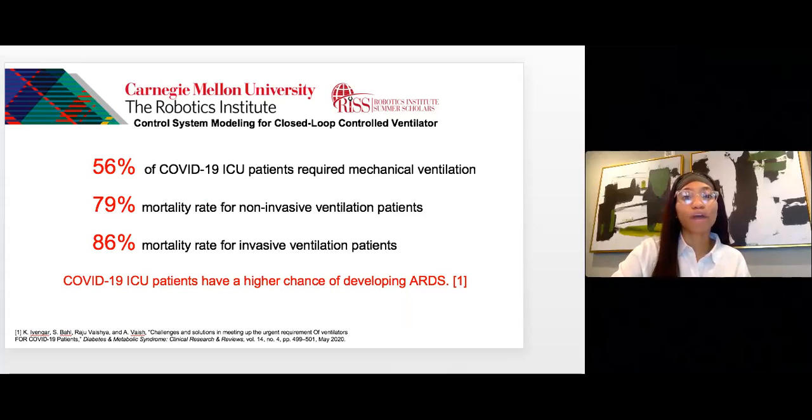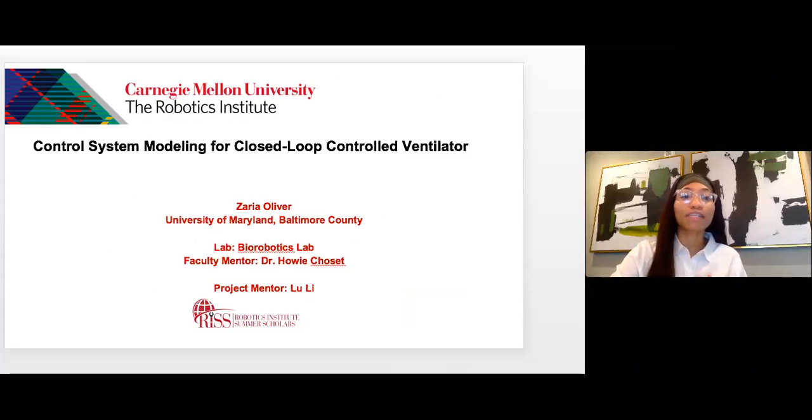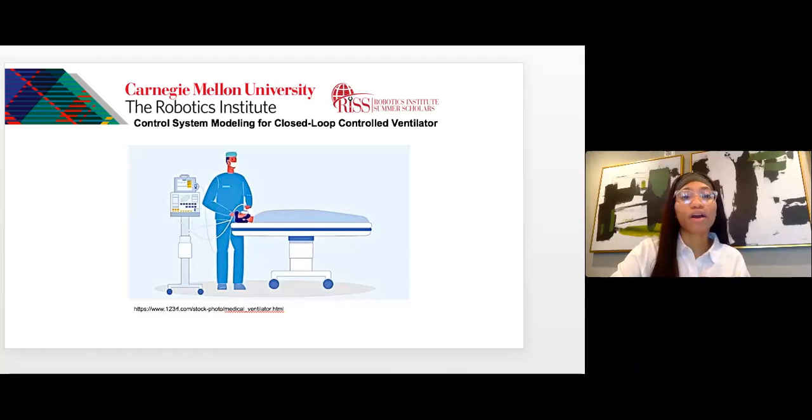The global pandemic brought attention to the shortage of efficient ventilators able to provide air to the abundance of patients in need. Hello, my name is Zaria Oliver, and I've spent my summer conducting research in the biorobotics laboratory here at Carnegie Mellon University. I did this under the leadership of Dr. Chaucet. I've been working on the RoboVent team where our goal is to create a portable, low-cost ventilator whose performance is comparable to those of the ICU.